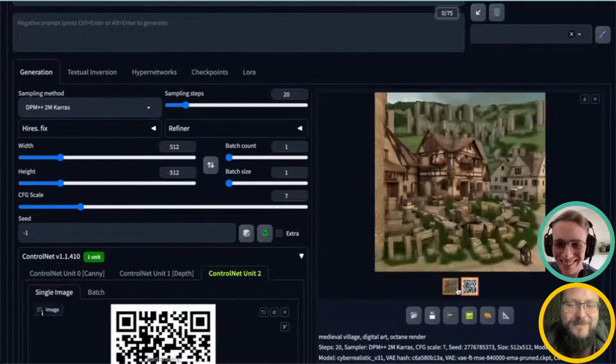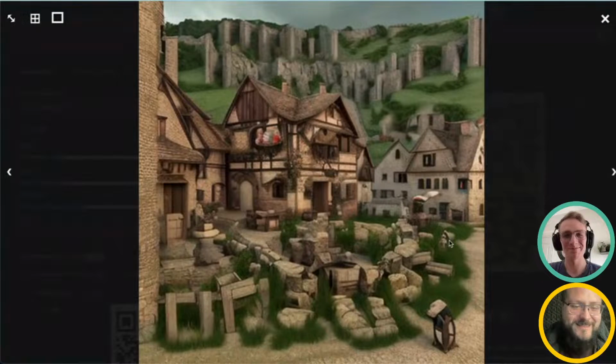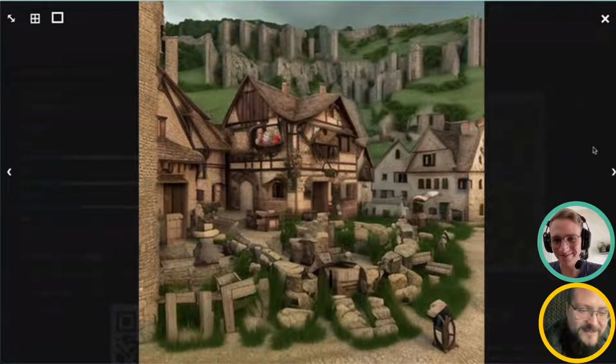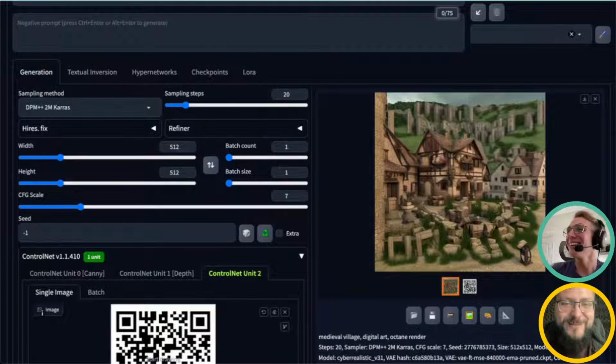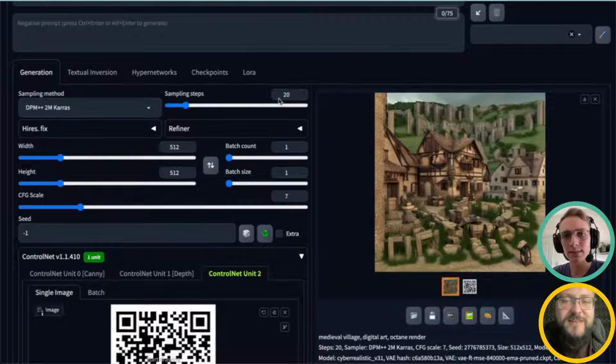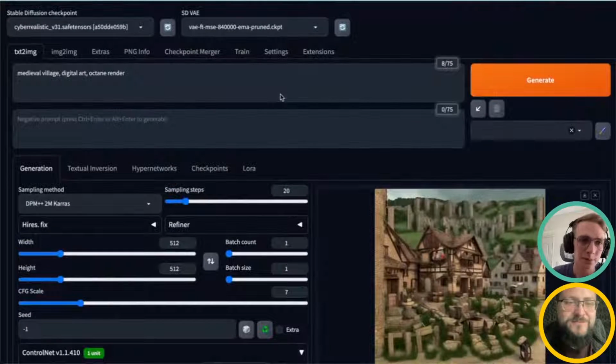I'm guessing it doesn't work, but let's check. Nah, it is not picking it up. Pretty weird. Maybe because it needs a lot more contrast. And the prompt is pretty simple. Maybe you need to make a little bit of prompt engineering.